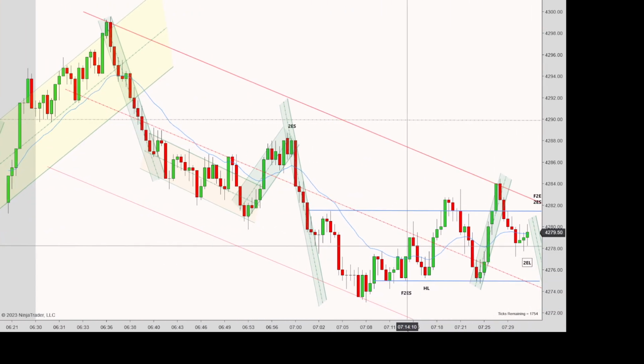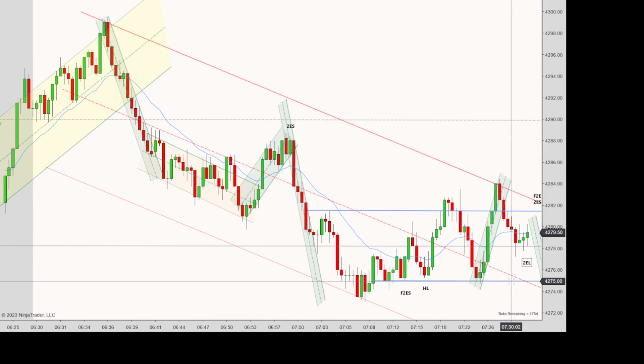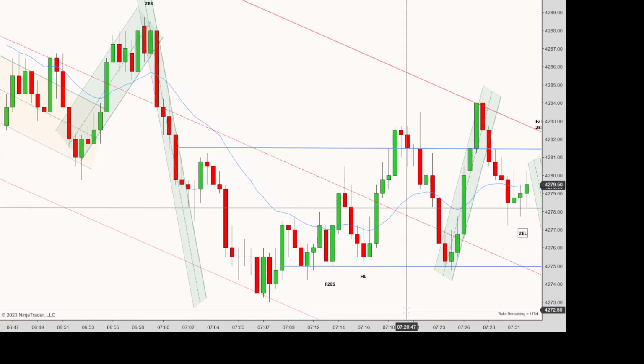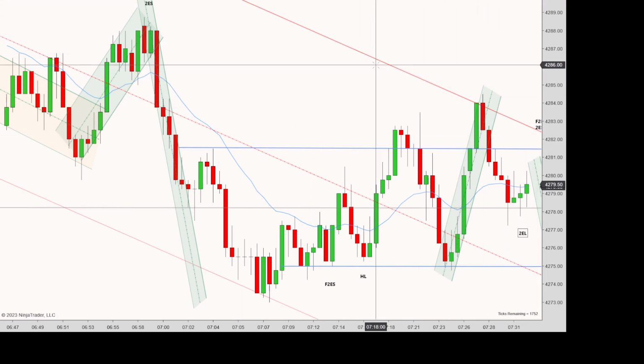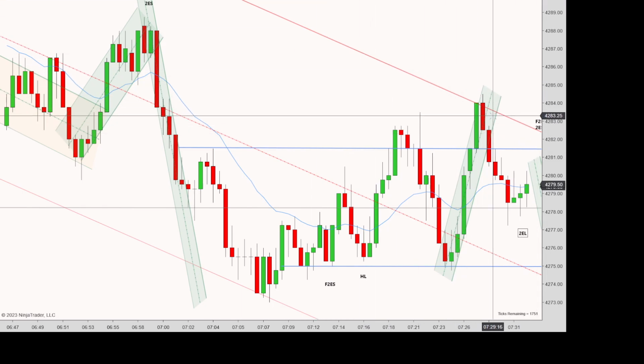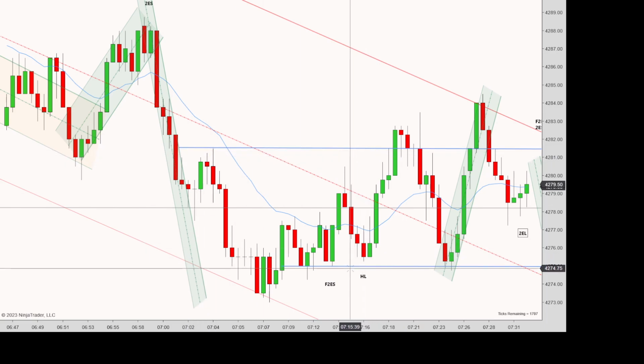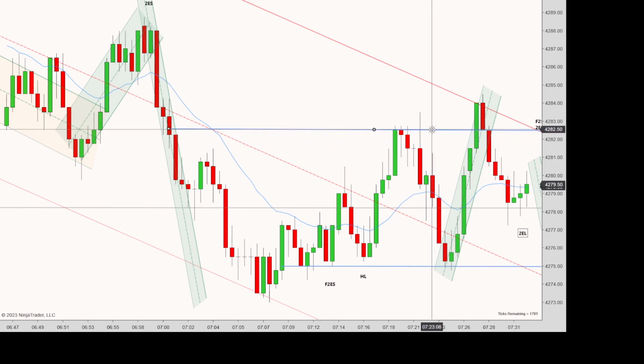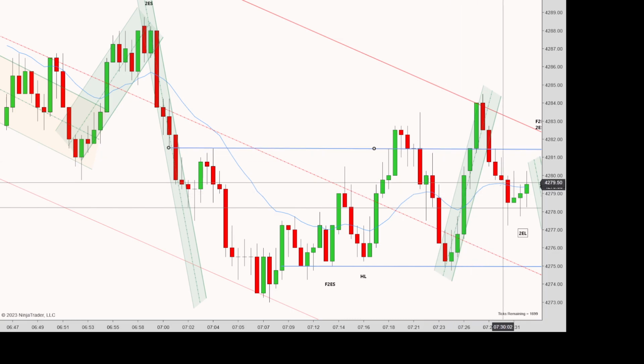So I am thinking, because remember, this red channel doesn't exist yet, I'm thinking there's enough here for a quick scalp to potentially come up and maybe touch this, maybe get out before I hit this red line. But I was also unsure of if there was an actual trading range formed by these two blue parallel lines, because this is hard to tell if it's actually here or actually also fits nicely here. But I had it here at the time, and I'm thinking, do I have enough room to scalp out? And I thought I did.